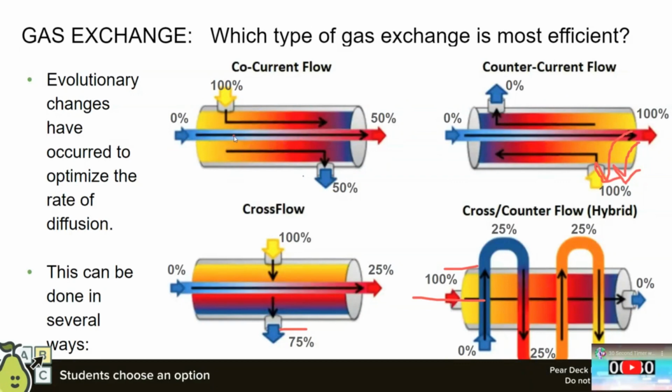Now, if I'm blood in the gill, I'm going to start out with a 0 oxygen level, and the new water coming in starts at a 10. We'll just use that as 100%. Now, the pressure gradient, or the partial pressure here, is pushing this direction down into the blood. So we're going to lose an oxygen in the water, and we're going to gain an oxygen in the blood. And I'm going to keep doing that until we reach equilibrium.